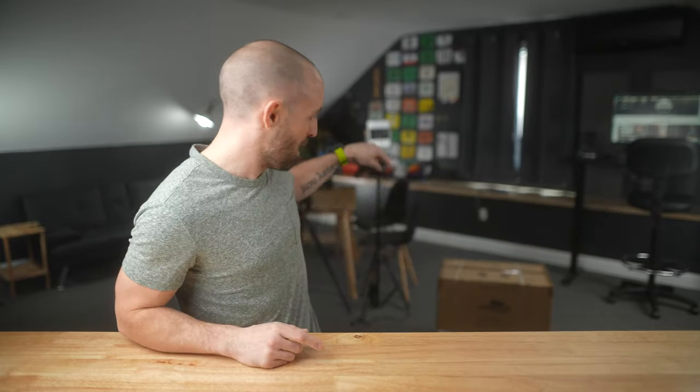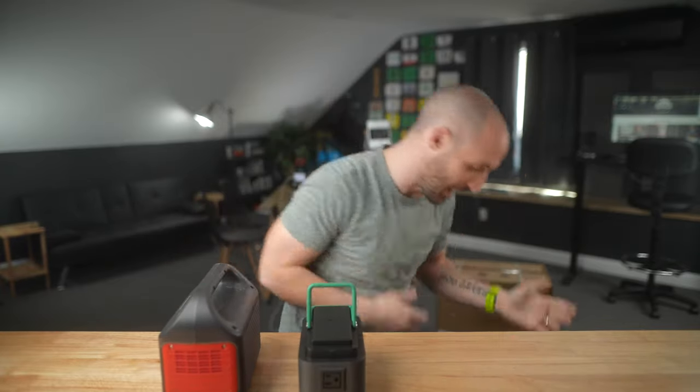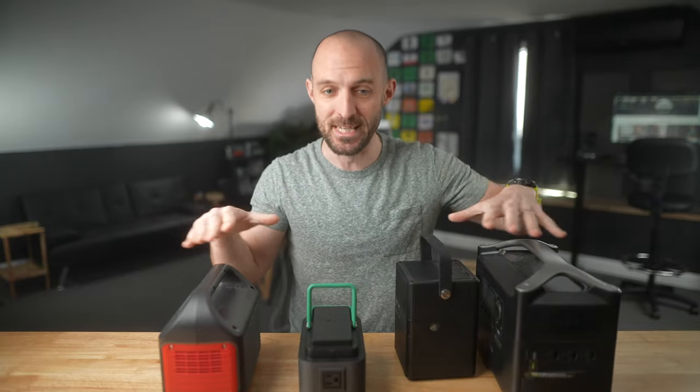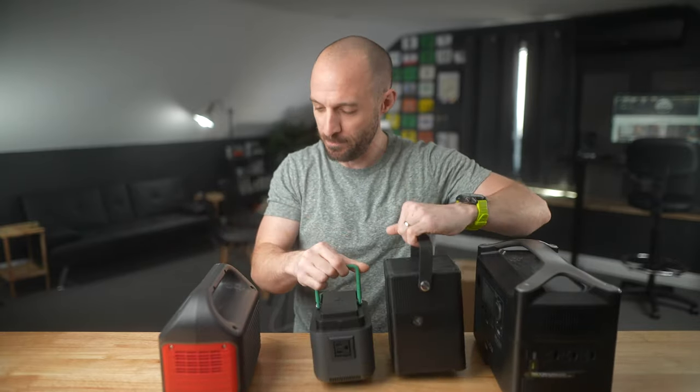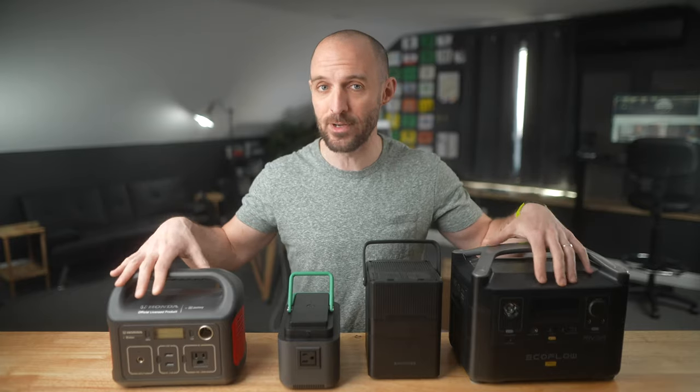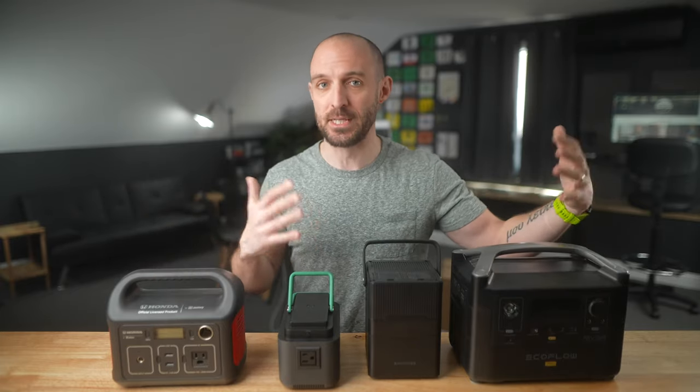It's in this box back here and we'll open that up in a minute, but first I want to talk about my obsession with battery packs because I've got a few. Over the years I've accrued a number of these portable power stations or solar generators — a lot of companies call them battery packs, solar generators, or portable power. They're all essentially the same thing: big battery packs that allow you to have portable power with you at all times.